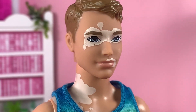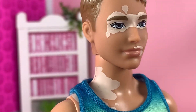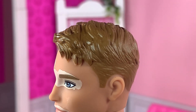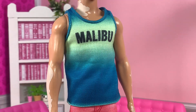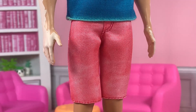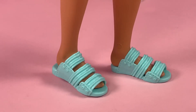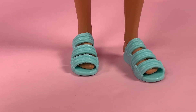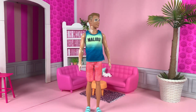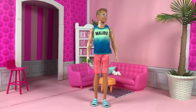He's got a cute face screening — the usual Ken face. He's got dark blue eyes and natural-colored lips, and he has brown sculpted-on hair — a sculpt we've seen before. He has on this blue ombre tank top that says Malibu and velcros at the back. He wears salmon-colored shorts, which also velcros at the back. He wears a pair of light blue sandals — a sculpt I've never seen before, so that's new. He is also a very important addition to this line, because Ken dolls never really got this kind of variety before. I'm glad they're including Ken in this inclusivity.